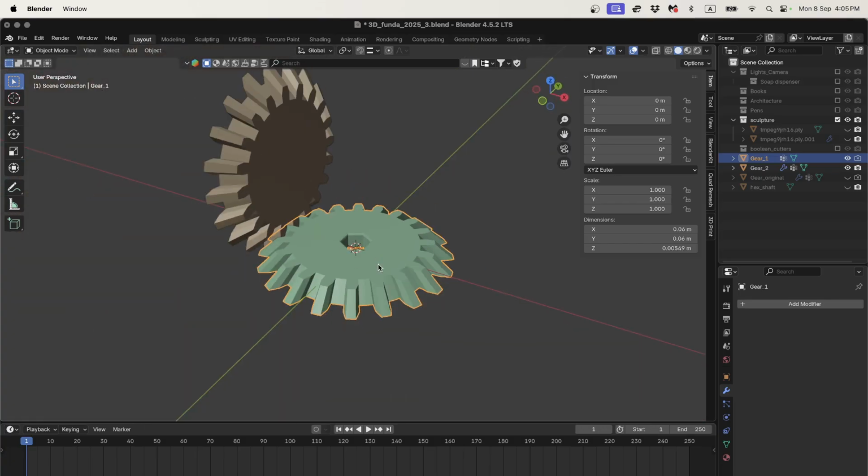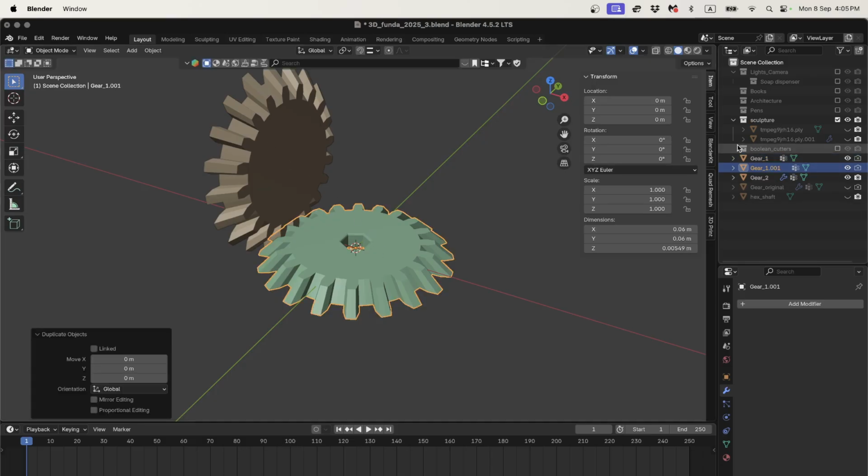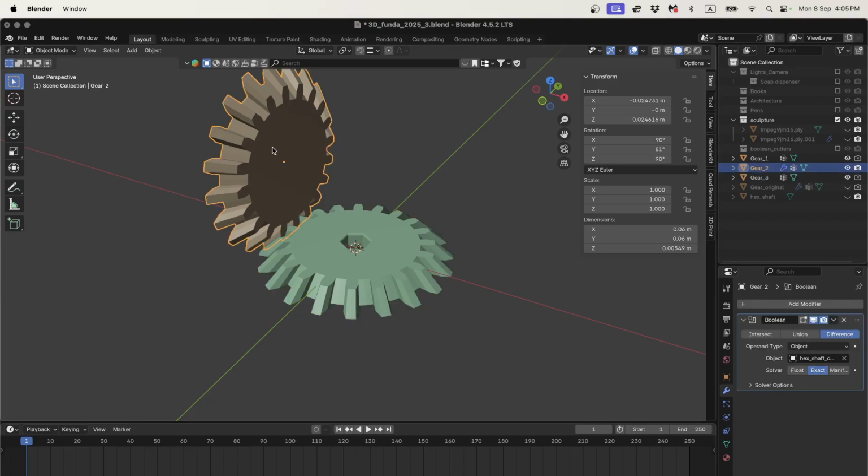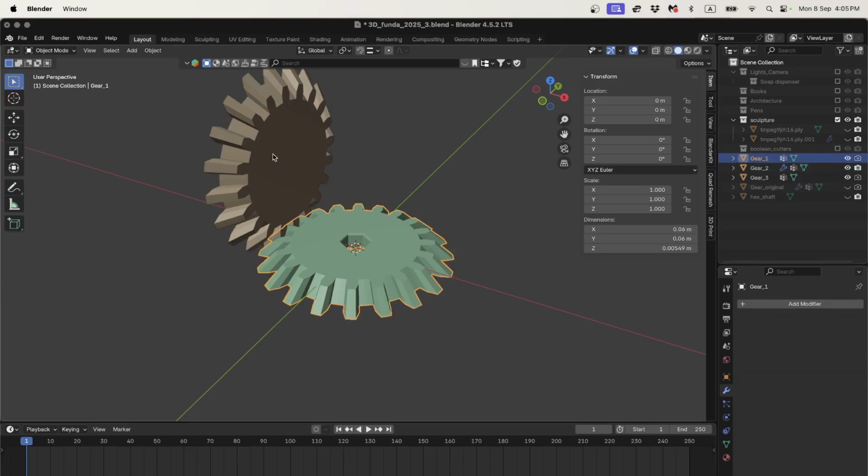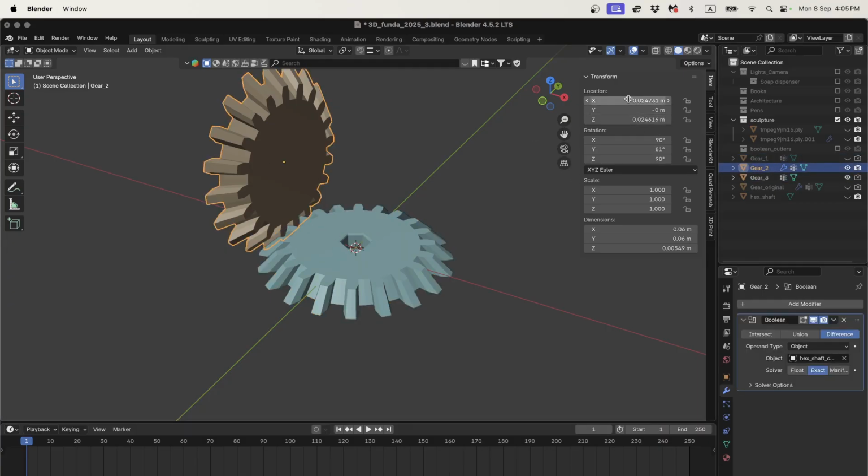Okay, so now let's make another copy of gear 1 and let's put it in the correct place. So I'll just press Shift D and left click. I'll call this gear 3, and I'm just going to copy the transforms of gear 2 onto gear 3, and I'll hide gear 1 so we know what we're looking at. Okay, so we want this location.